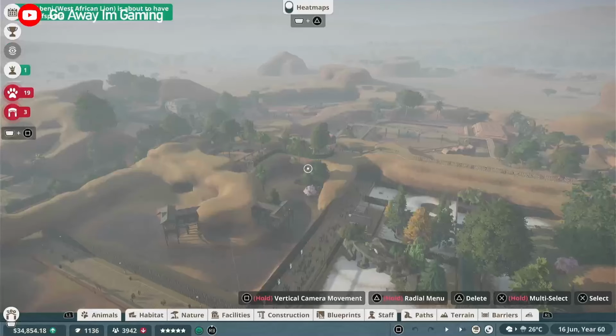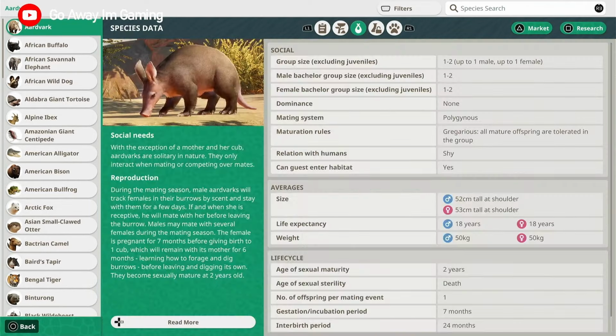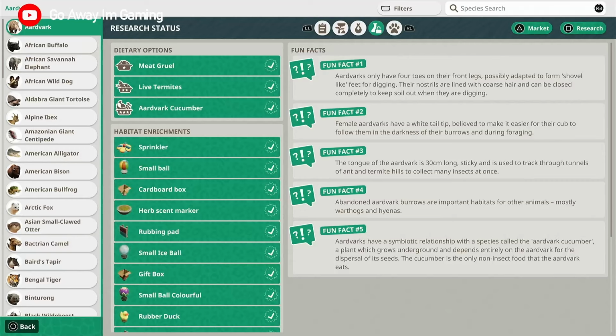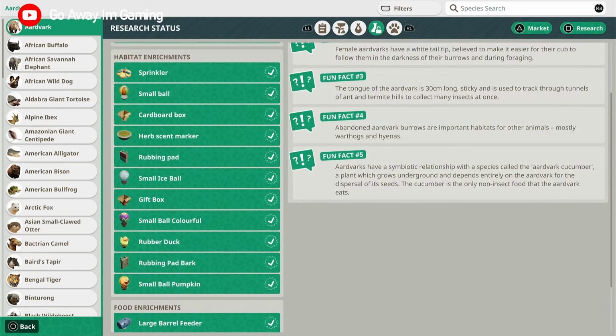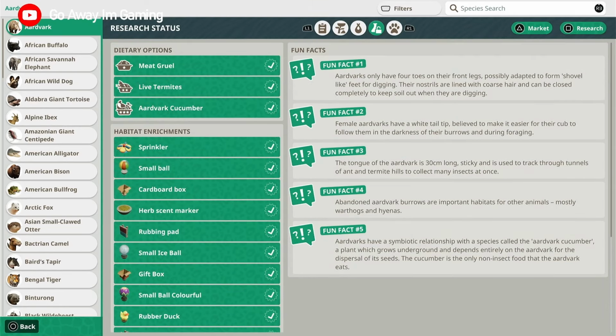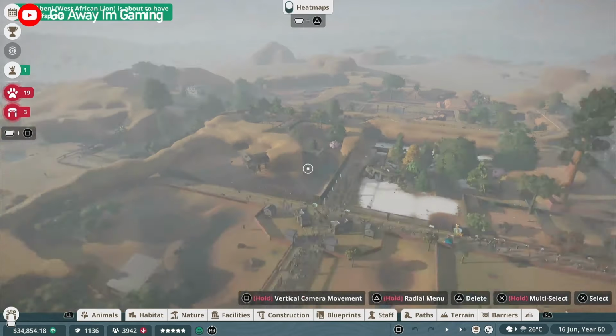Now, to see if you have fully researched an animal, you can see whether it's gold on the list, but also if you go to the research tab here, you'll see that every fun fact is unlocked. And you will also see everything there is ticked and unlocked as well. So you know that Aardvark in this situation is completely researched. And we want to complete every single one.